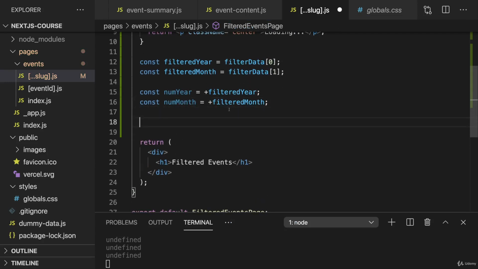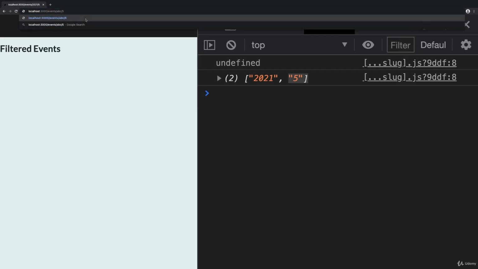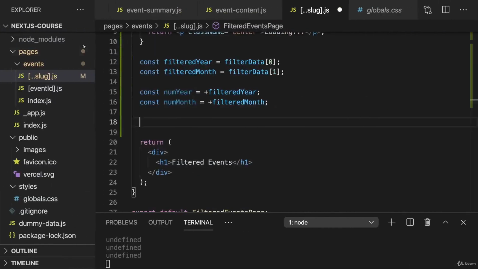Now, of course, for some reason, we could fail to do that. Because, for example, someone manually entered /events/abc/5. And in that case, ABC would of course not be a valid year. So we also want to handle that scenario.